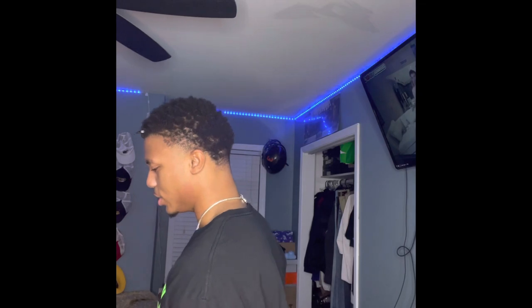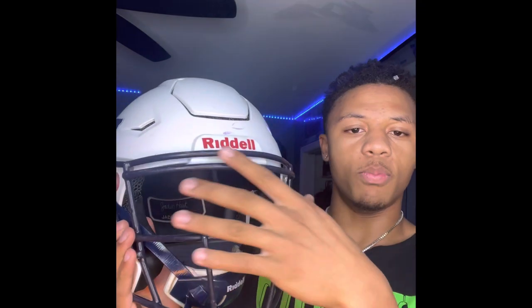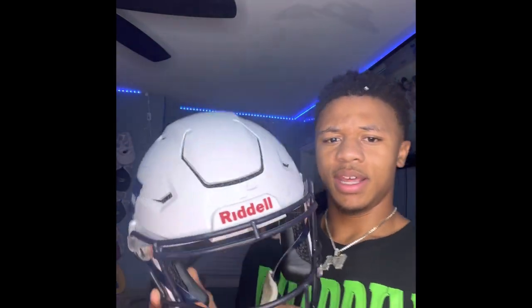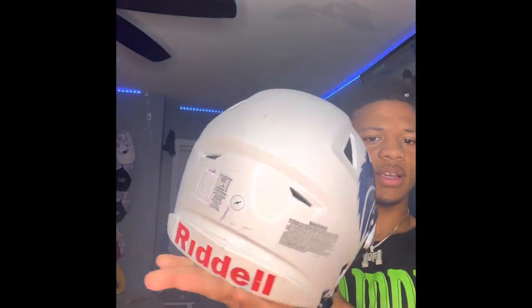Now back to my helmet. I don't have the visor on right now — I need a new one. Oakley visors get scratched so easily; it's basically a one-season visor at sixty dollars a year, but it's for the drip and the culture. For the face mask, I'm thinking about going with the 808 style next year. Right now I prefer as few bars as possible so nothing messes with my vision when I'm running through holes. And go with a simple lip guard — it's like eight dollars on Amazon. Match your team color.